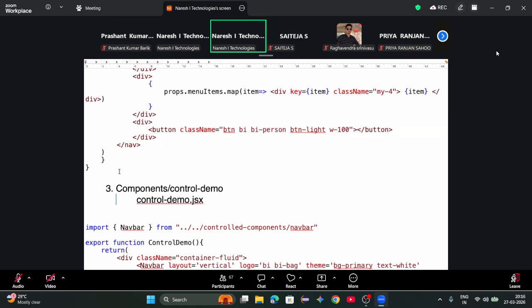Okay, let's create a little more complex one. Let's create a grid. One of the famous components is grid. In real-time websites, you will see these grids very much. A grid is a table. Now the challenging one is you need to design one table without knowing what data will be there.